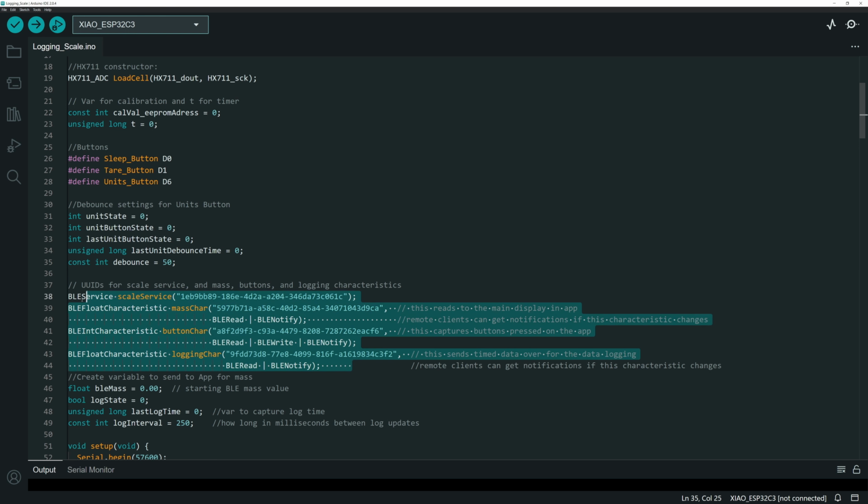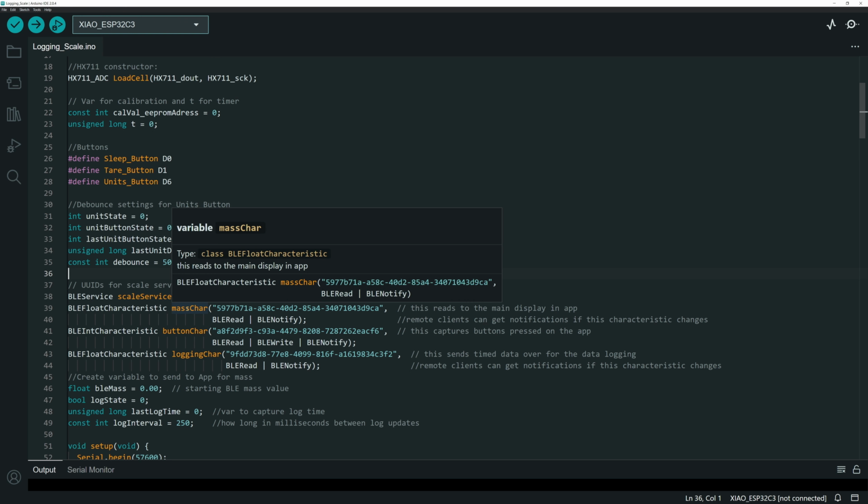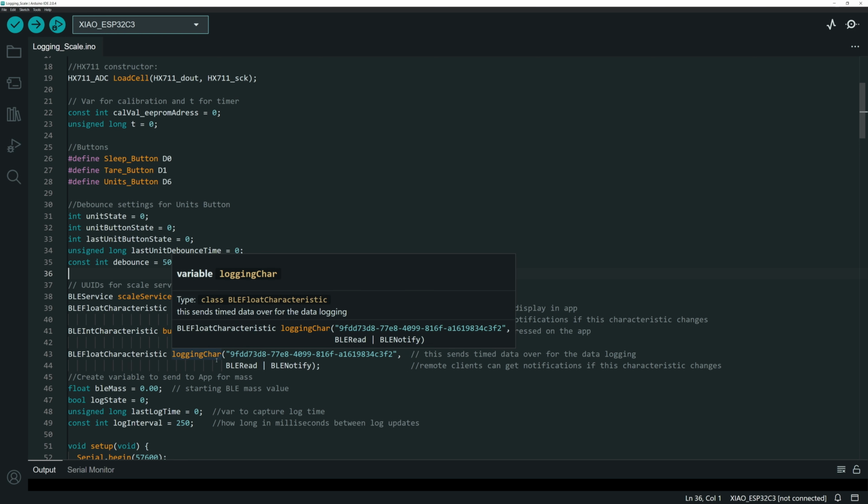Then I've got my characteristics for the BLE service and the characteristics to send the data over. One thing about the way I built this app, and it probably isn't the best way to do it, but it's just the way I did it, is that I actually send the mass over to the app in 2 different ways. So I've got this mass characteristic here, and this is the main data stream that goes to the big display in the app. And then I've got a logging characteristic that only fires up whenever you do the logging.